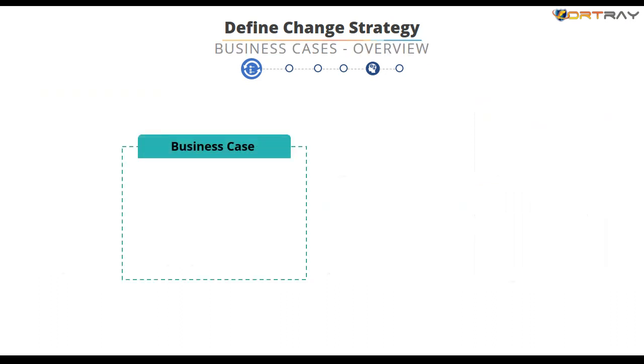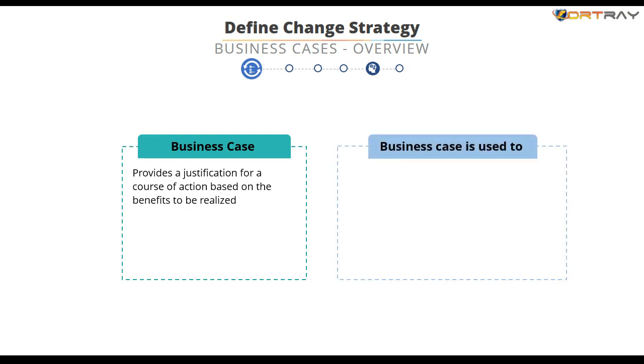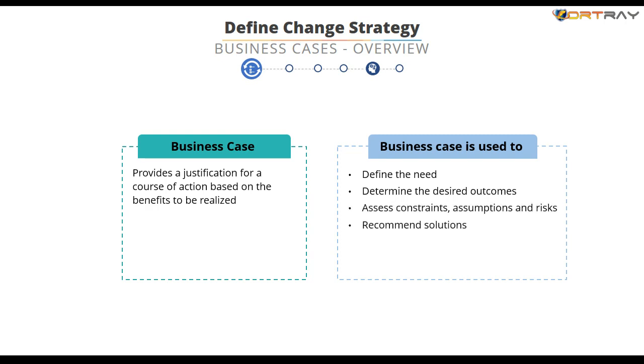A business case provides a justification for a course of action based on the benefits to be realized by using the proposed solution, as compared to the cost, effort, and other considerations to acquire and live with that solution. A business case is used to define the need, determine the desired outcomes, assess constraints, assumptions, and risks, and recommend solutions. A business case provides guidance for ongoing decision-making throughout the initiative.